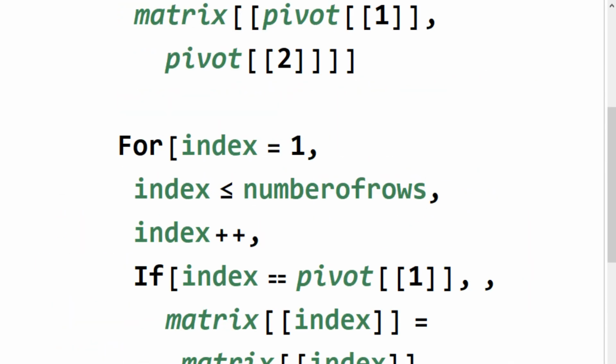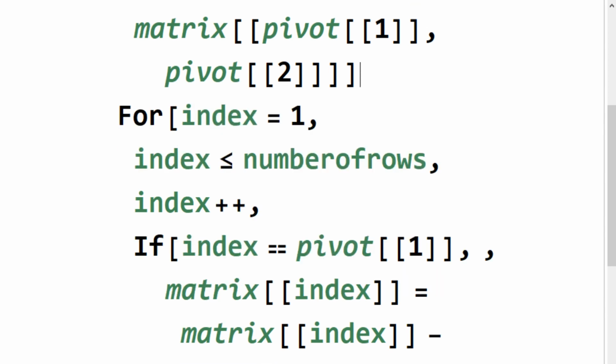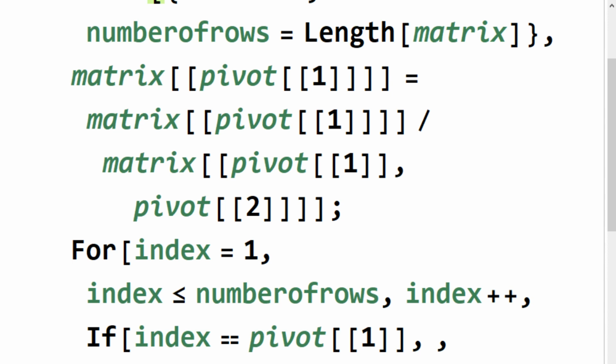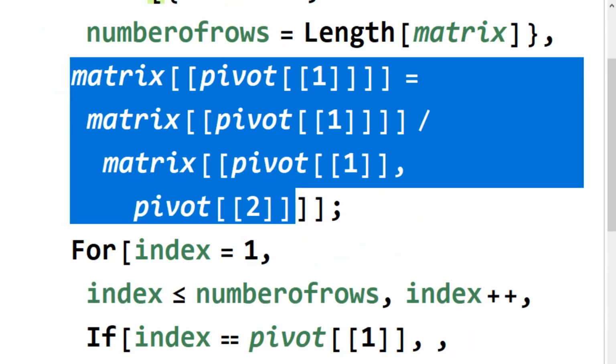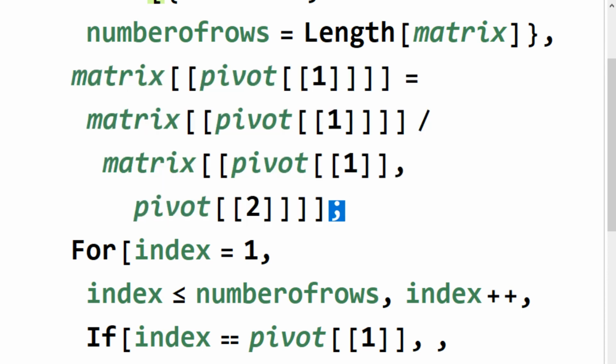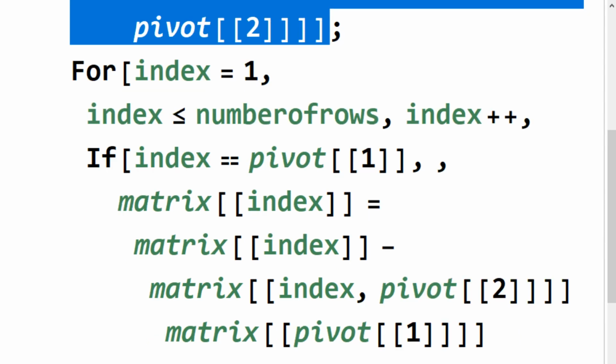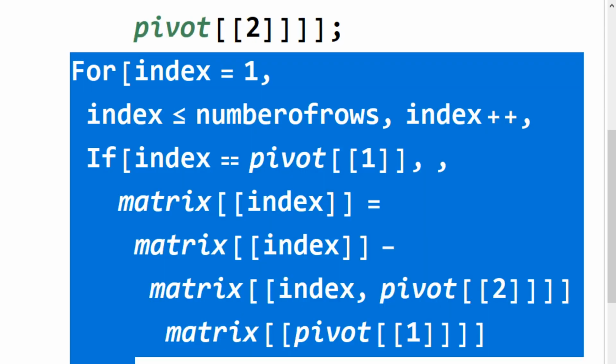Oh, we did forget to do something. We need to put a semicolon here. This semicolon says that this line of code terminates here, and if we didn't have it, then it would try and multiply this statement, which is store a matrix in a certain spot, with this for loop, which would be really weird.